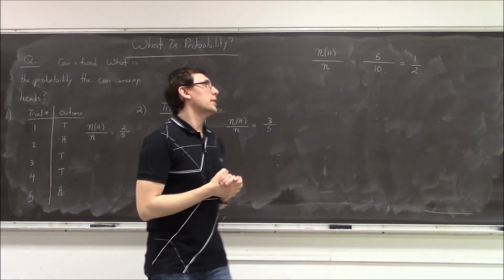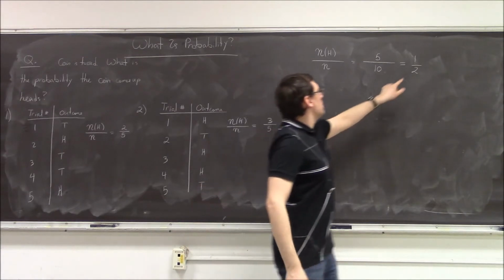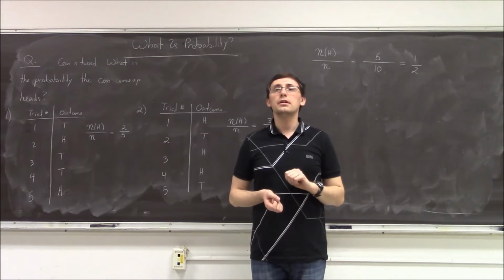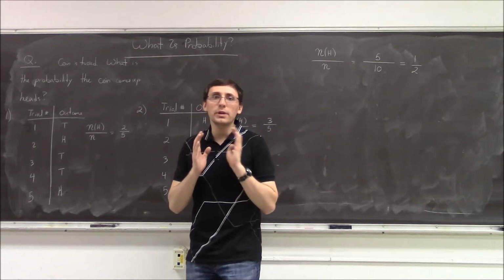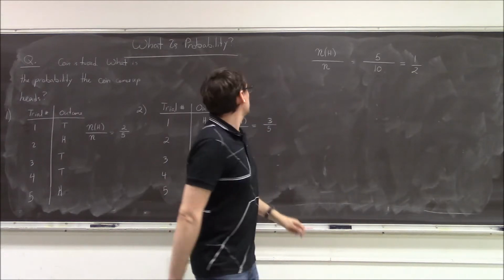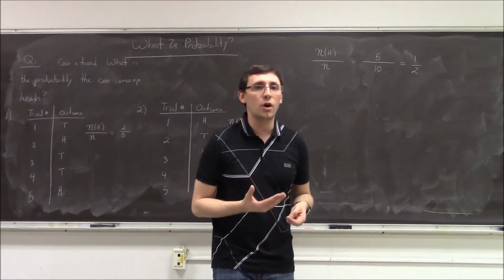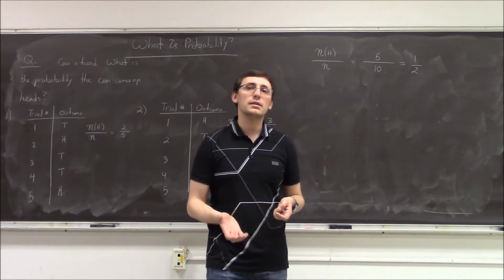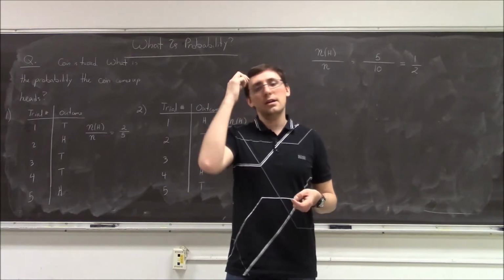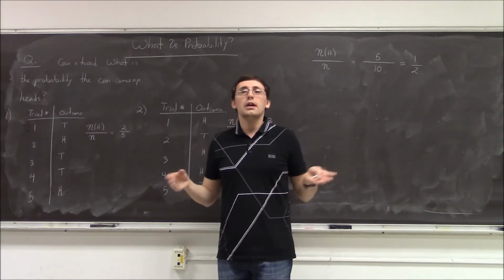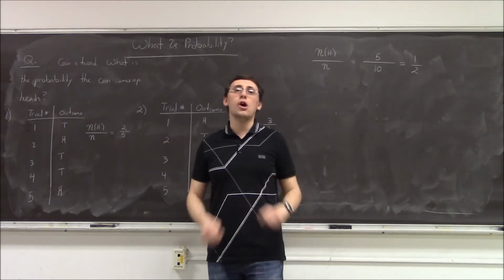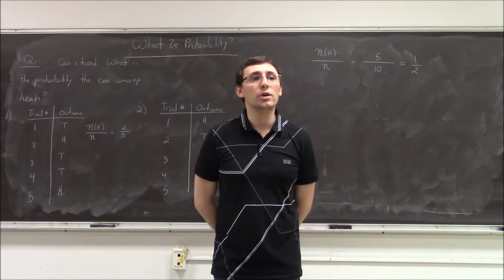Now let's try to think, why would we jump up and say that probability equals 1/2? What do you mean by that? What you mean, I think, is something rather metaphysical. You cannot tell when you flip a coin whether or not you get tail or heads. You cannot know if you flip the coin twice how many heads you will get. If you flip the coin 100 times, arguably you still do not know how many heads you will get.